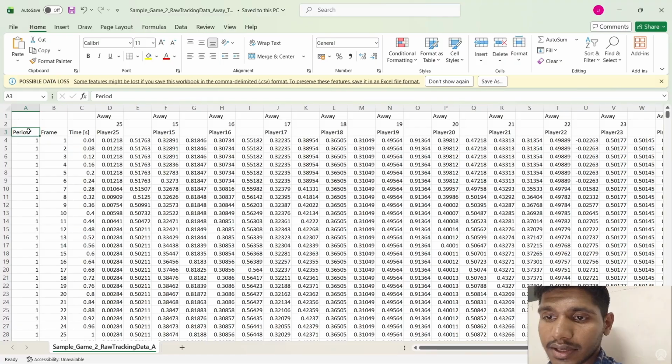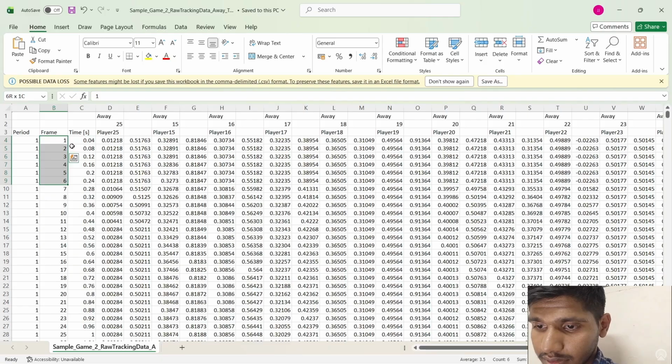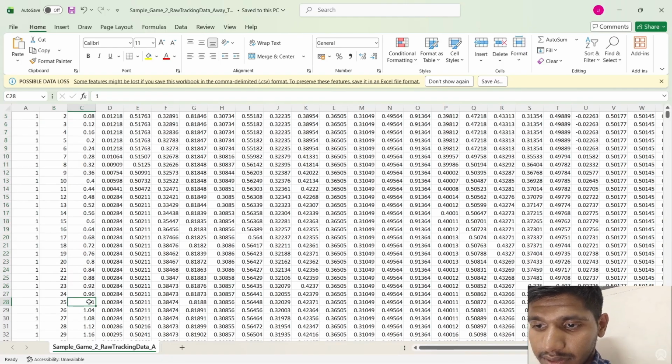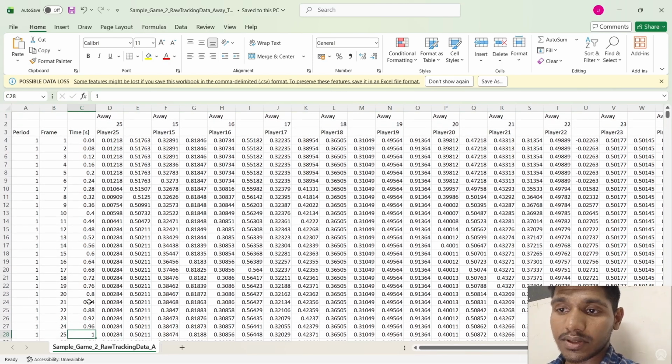Tracking data, here again we have period, we have frame, we have time, which time it took place. I told you, there are 25 frames in 1 second. See here, 25 frames in 1 second. This is how they are capturing it.